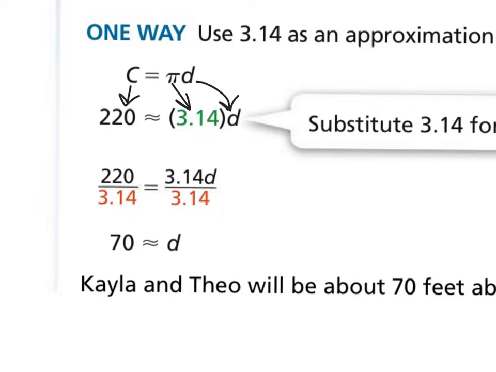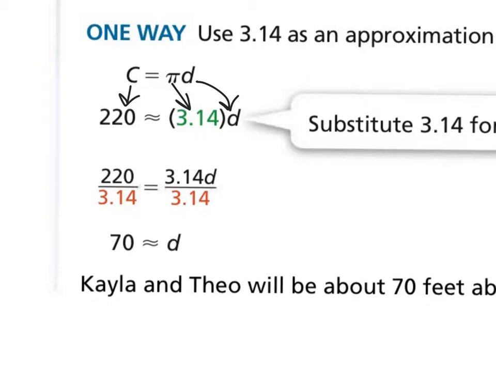We're trying to find the diameter, because the diameter, the distance all the way across, that would be about how high they are up off the ground. Now obviously this Ferris wheel is not scraping the ground, so we would add a few feet for how many feet off the ground the Ferris wheel actually is. But anyway, then we'll just use our ideas that we've learned about solving equations.